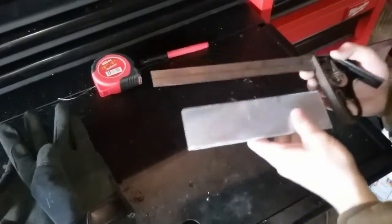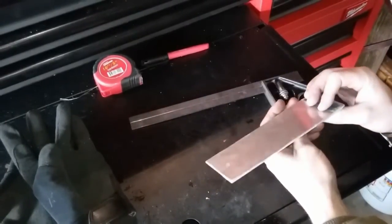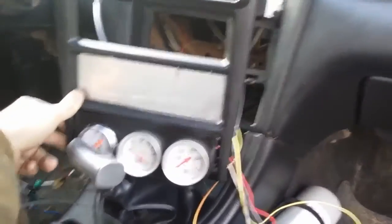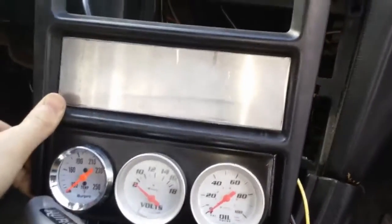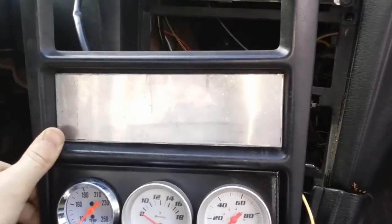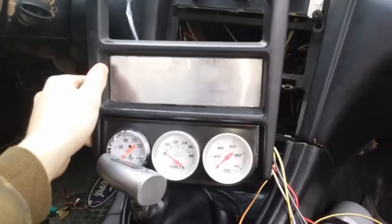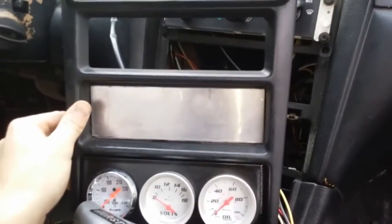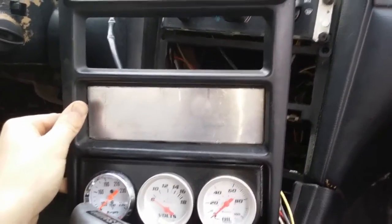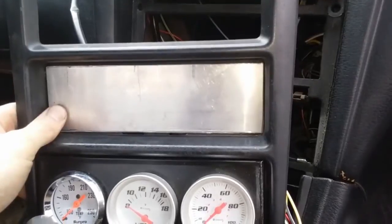Now we're going to see if it's straight — looking pretty straight. We're going to go test fit it in the car and see how it does. It's kind of a mess in here doing some wiring, but stuck her in there. There's a little bit of gap on top and bottom, so we're going to have to bring the sides in — probably take it in like a sixteenth or an eighth. The edge is down on this plate about a tenth of an inch and she seats all the way in there to the back. No more gaps.